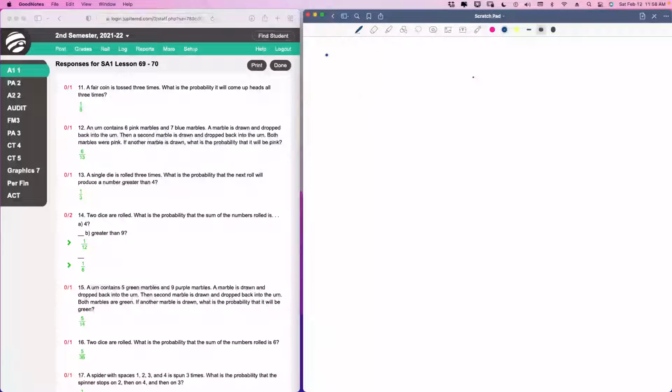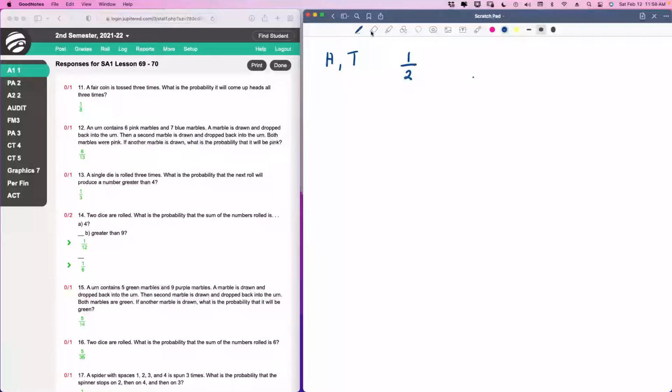So let's think about a coin. What opportunities do we have with a coin? When we throw it up in the air, we have the opportunity for it to land on heads. We have the opportunity for it to land on tails. That's it. We have 2 options. So every time it lands, it's going to give us one of those 2 options. That's the fraction we're looking for. That is the probability regardless of which one it lands on. It's a 1 out of 2 chance.